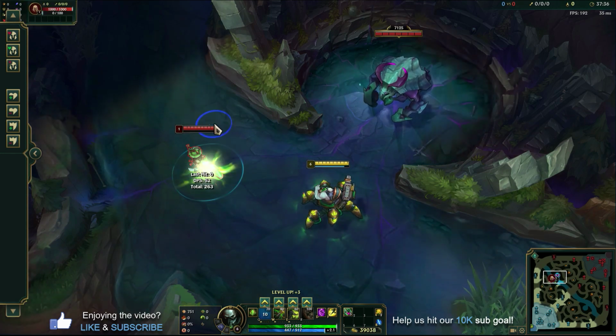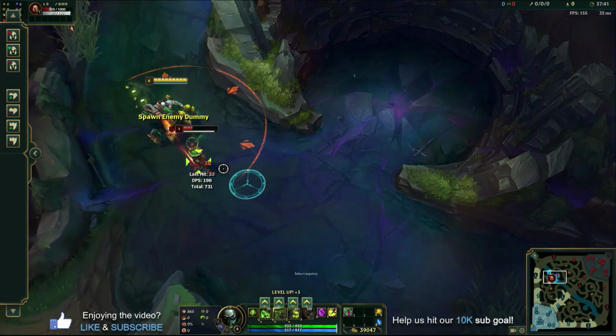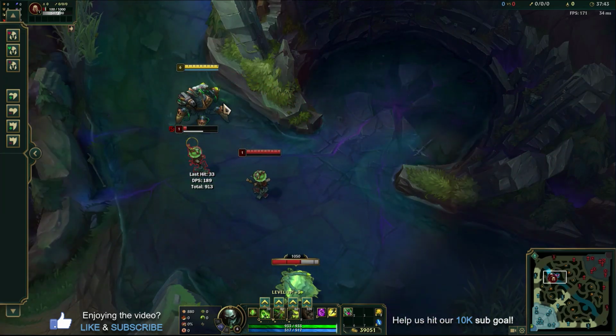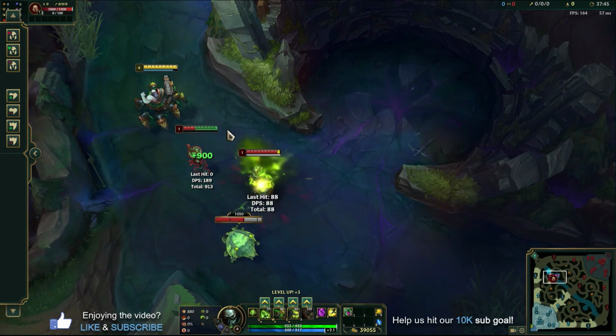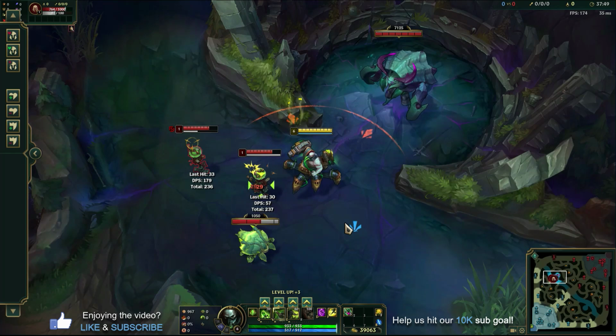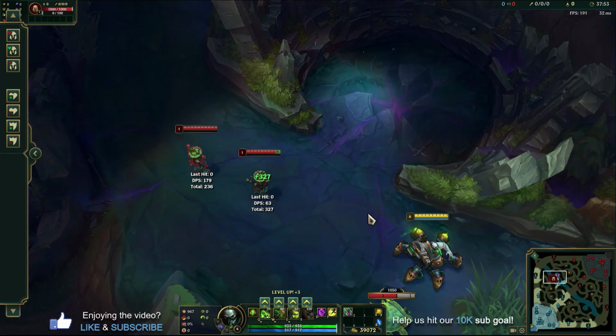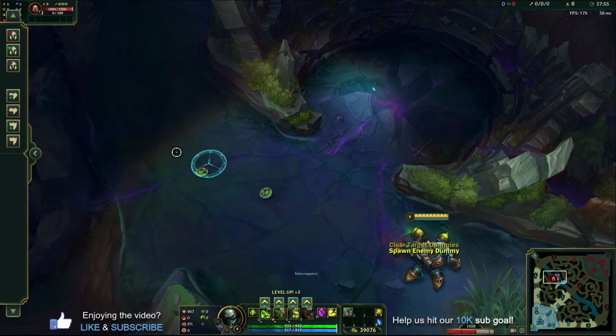So you can mark them with your Q, and then that way your W deals damage to whoever's marked. If I put another enemy dummy here just to demonstrate this, if I mark this back dummy with my Q and I press W, as soon as I'm within range of my W, it will hit the marked unit as a priority. Okay, so there's your basic abilities.